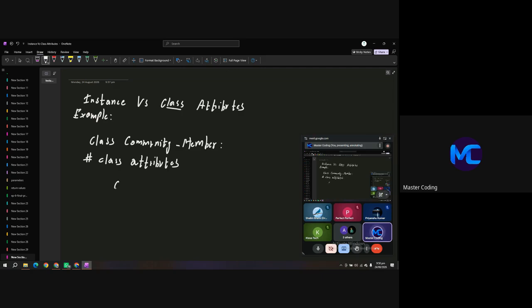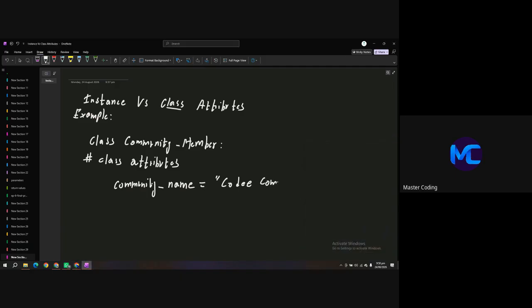We need to assign a variable like community name, and store something like Cody Community, which will be shared with all the members. So all of this is called a class attribute.